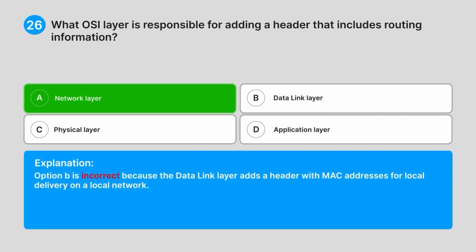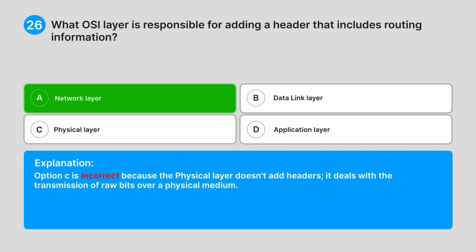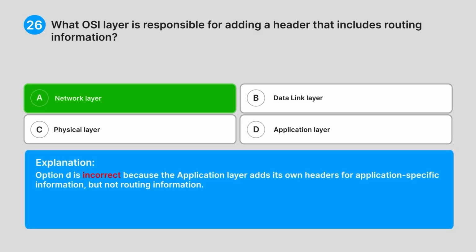Option B is incorrect because the data link layer adds a header with MAC addresses for local delivery on a local network. Option C is incorrect because the physical layer doesn't add headers. It deals with the transmission of raw bits over a physical medium. Option D is incorrect because the application layer adds its own headers for application-specific information, but not routing information.